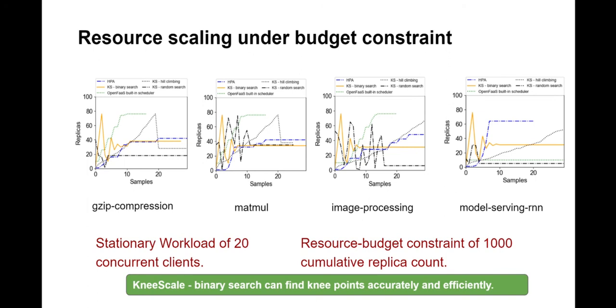KneeScale random search does not find a reliable knee point in most cases. OpenFaaS built-in scheduler shows extreme behavior for different workloads. We can conclude that KneeScale binary search can find a knee point accurately and efficiently.